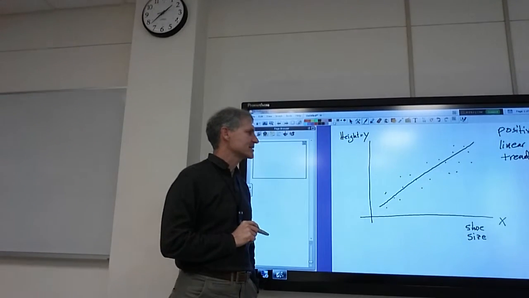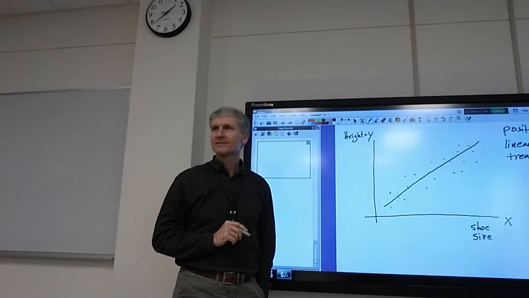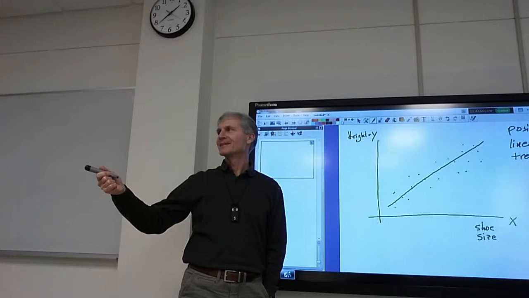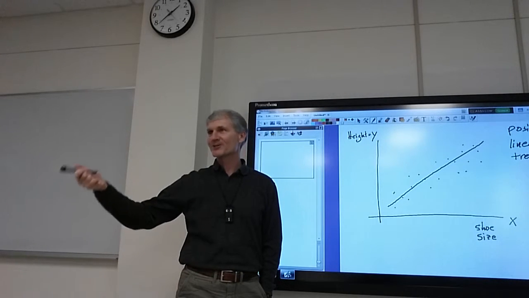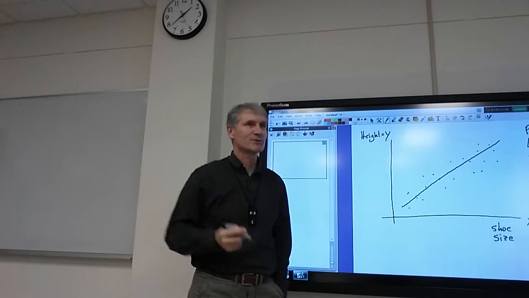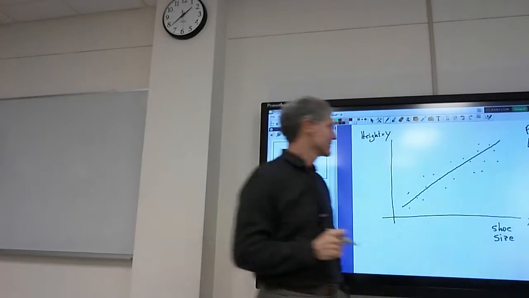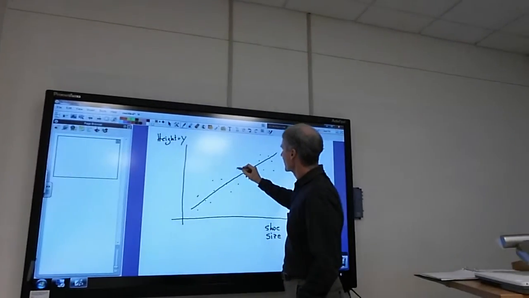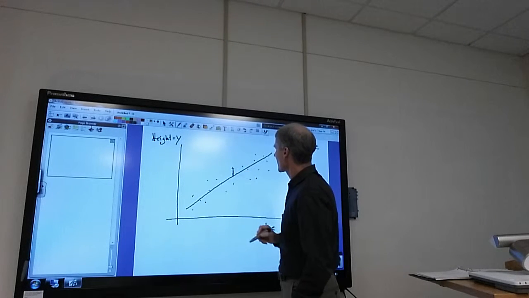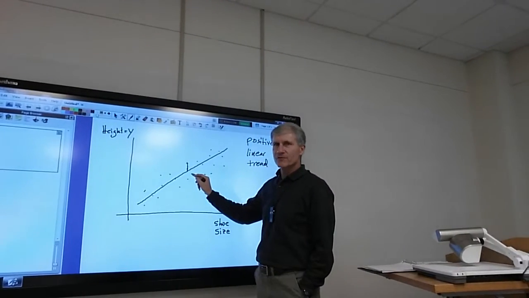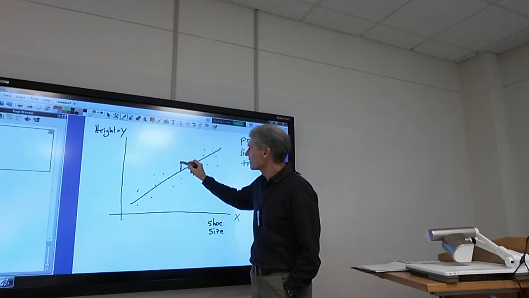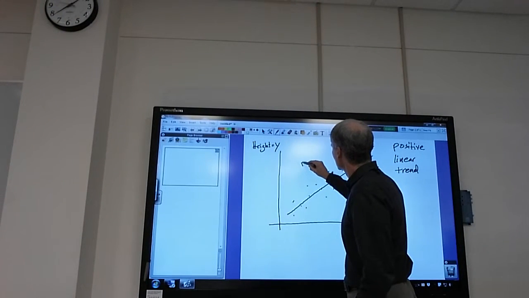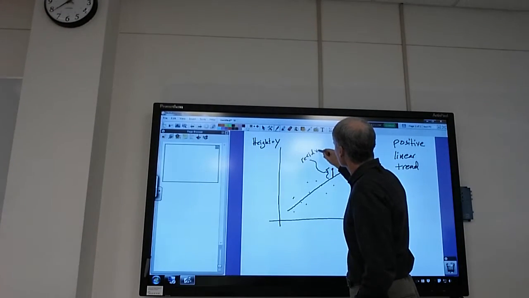And why is it called a least squares line? Minimizes the residuals, but where do the squares come from? It minimizes the squares of the residuals. All right? So what's a residual? Okay, it's the distance between the point and the line. I guess I'll just stay with the black marker. That vertical distance from the line to a point is called the residual. You can also refer to it as error.